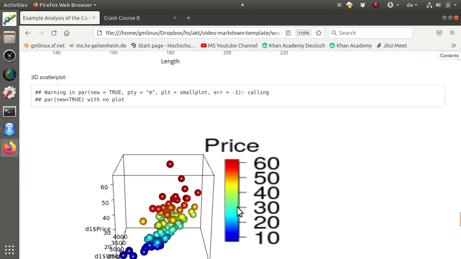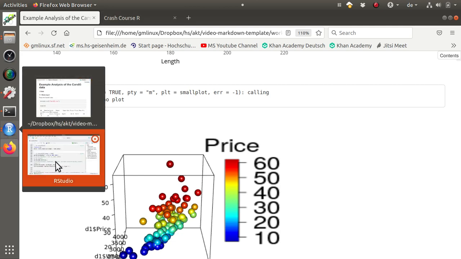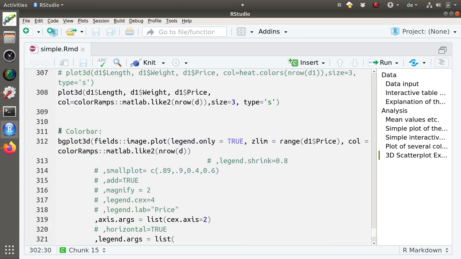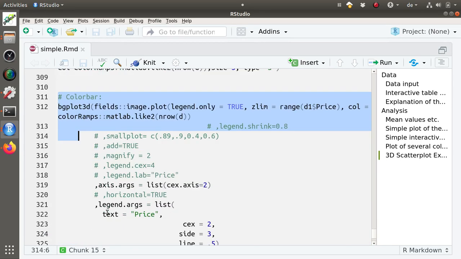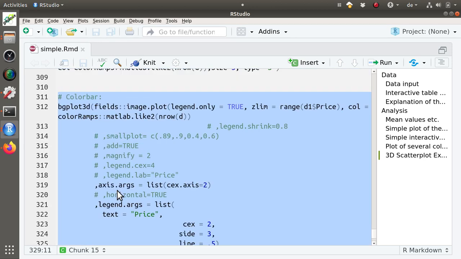I think I'll remove this color bar here because it is not so well formatted. So I can go into the programming here, and I don't want to see the color bar, so I'm removing it. I have marked all this code which I don't want to have with the color bar.